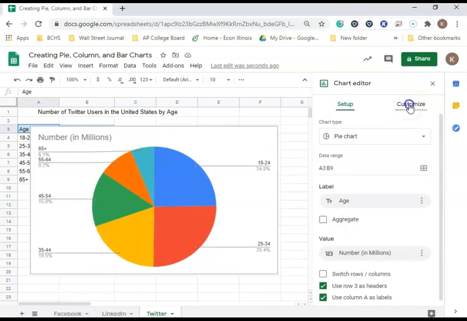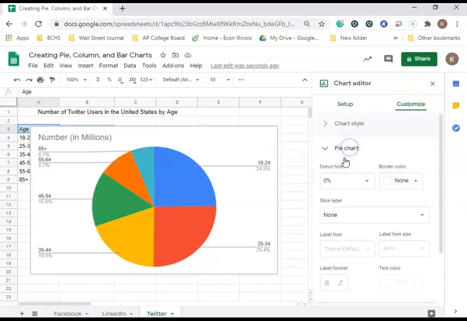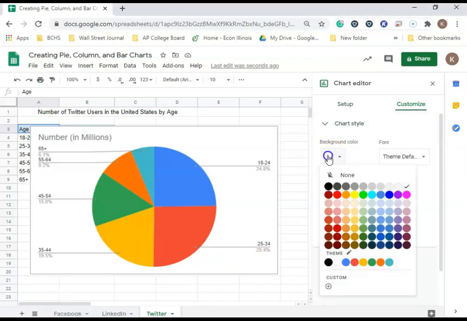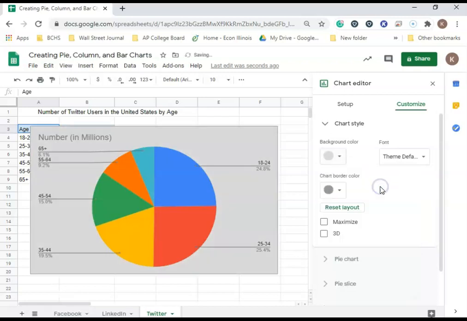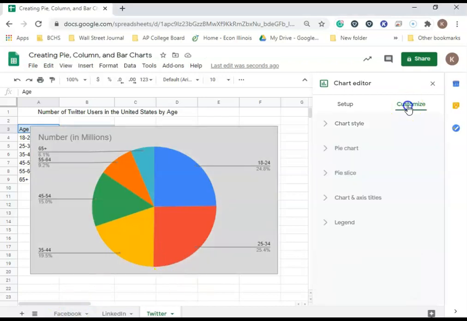Next, I'm going to click Customize, Chart Style, and then the background color I want to be a light gray. So I'm going to go like that.